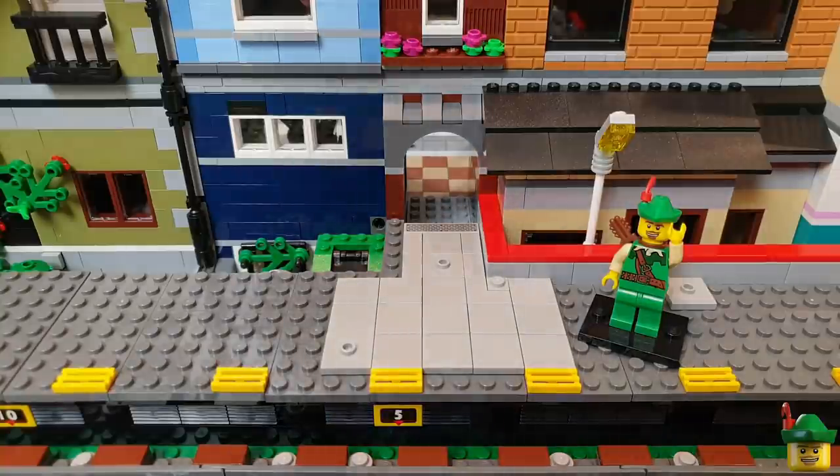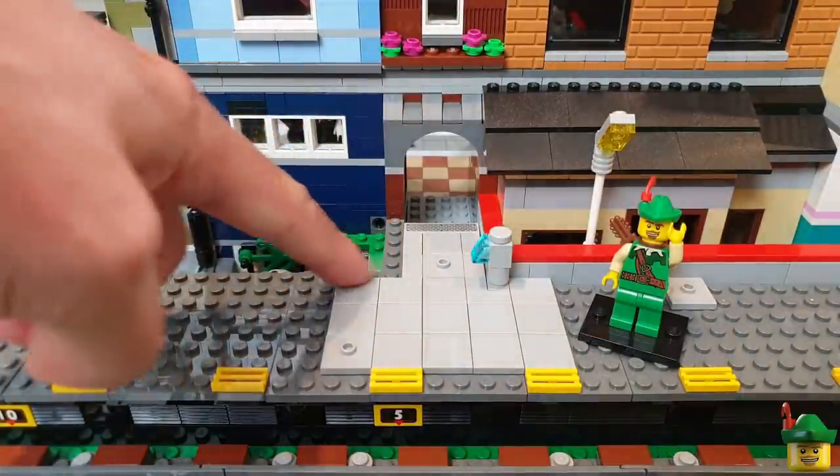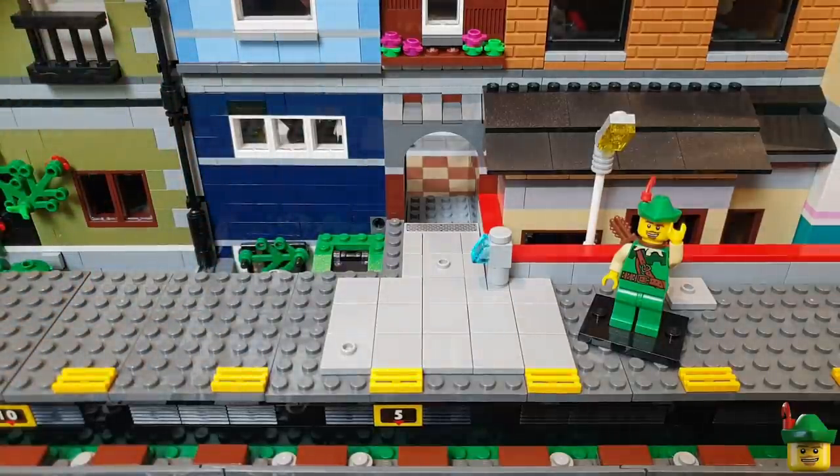Another thing I need to add — because I know you'll spot it with your eagle eyes — is another card reader, so people can tap in and tap out when they enter the station from this different direction to gain access to the trains. It makes me glad I didn't add a physical turnstile on the station side, because I'd need to be putting them in here, between the tram line and the train line, and all sorts of places — it would have been a bit too turnstile for my liking. I think you'll agree it's a seamless link now between this row of modulars and the station.